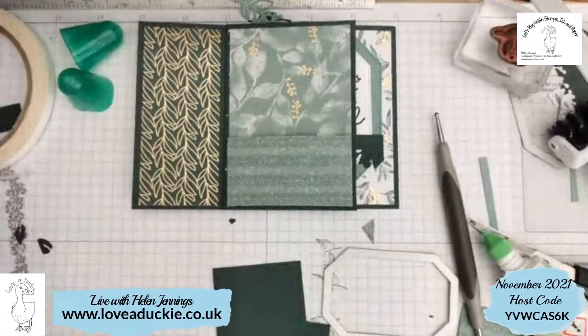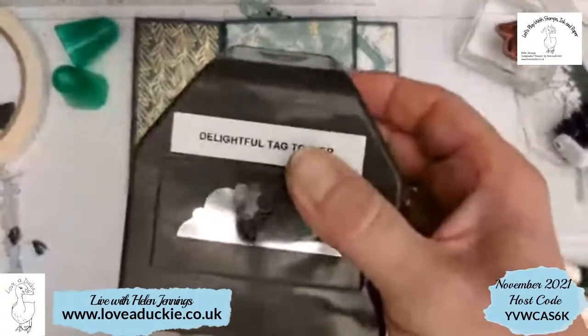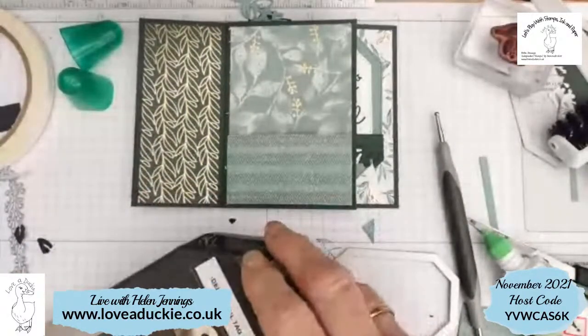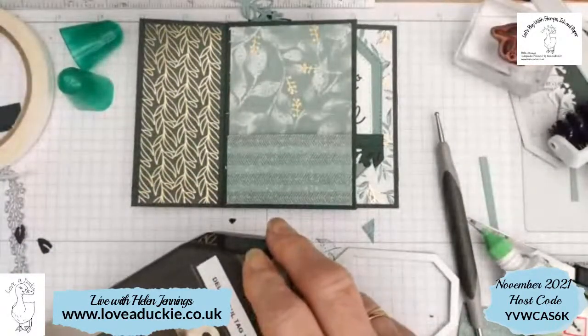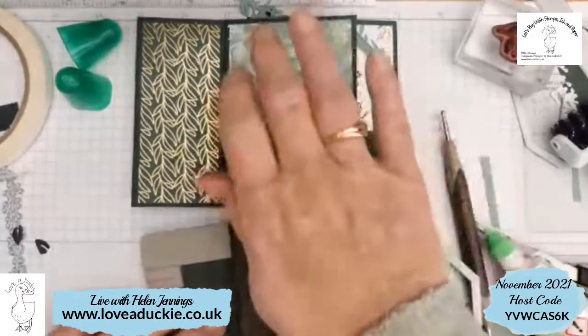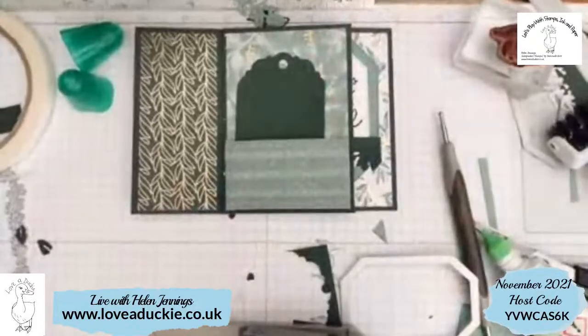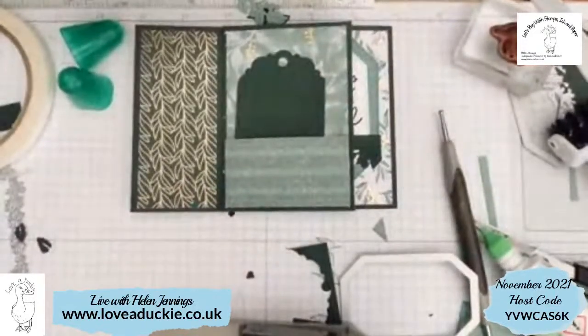I'm going to come in with the delightful tag topper. Push that one in. And now we have a nice fancy tag that will fit in there.